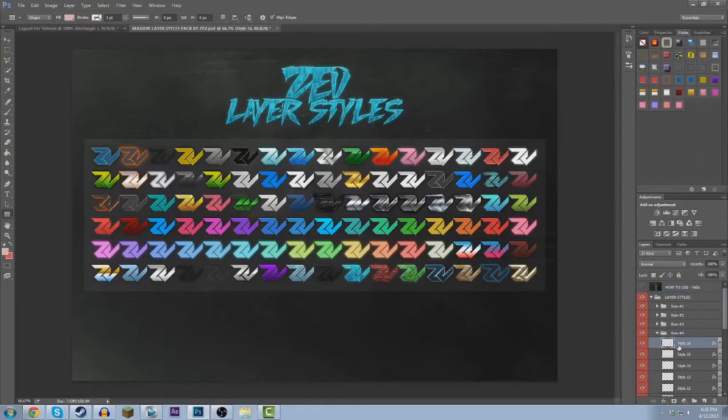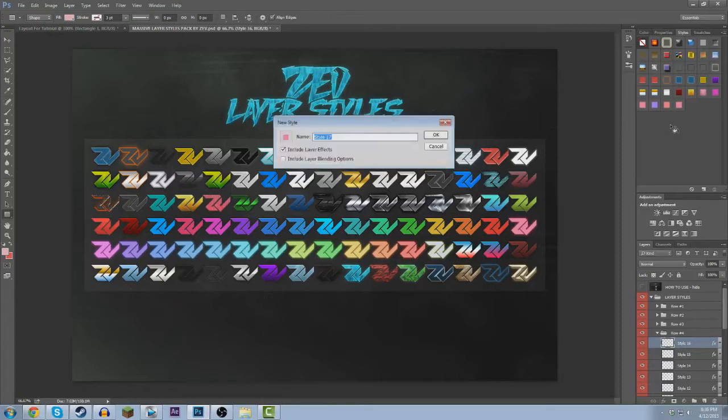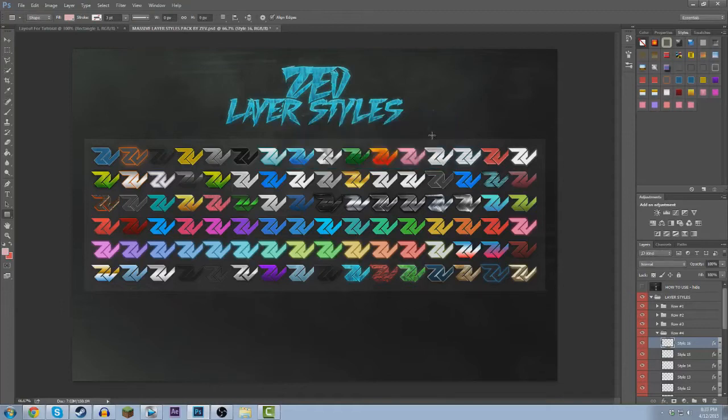So then, this is how it works in Photoshop CC. You're going to select that layer, and then you're going to drag it to this, and then there should be a little paint bucket-like thing. You're just going to click, and it's going to ask you, hey, do you want to add this? And I think I already have it added. I don't think I do, but let's go ahead and add it. So press OK, and boom, it's right there. So that's how you add layer styles in Photoshop CC.